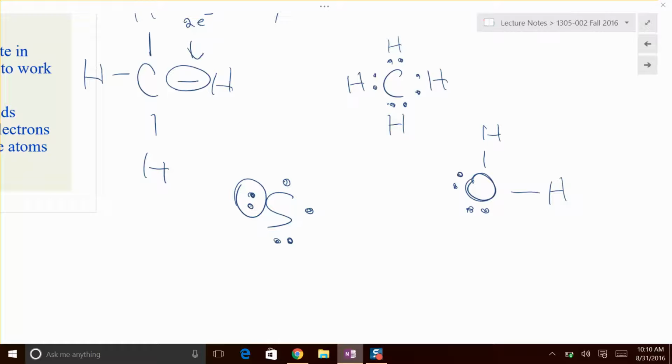So we can see these pairs out here, we call those lone pairs of electrons. Lone pairs of electrons are the ones that don't participate in the bonds, the non-bonding electrons. How many lone pairs are on this oxygen right here? 2 lone pairs. Okay? So that's how you would perceive that type of question. The number of lone pairs on water, 2. On a water molecule, there's 2 lone pairs. Okay?